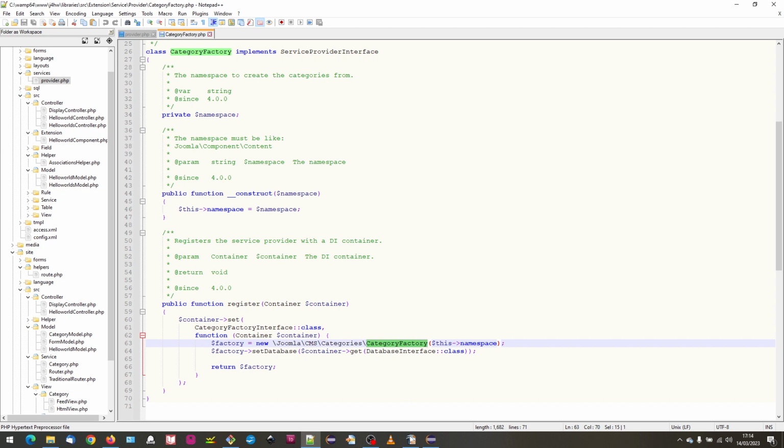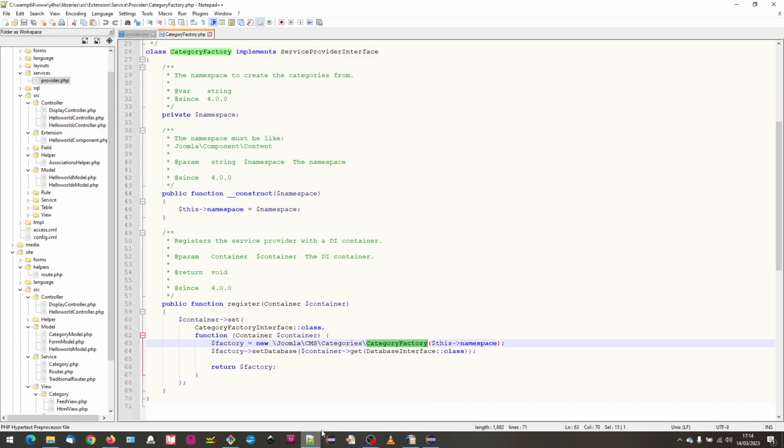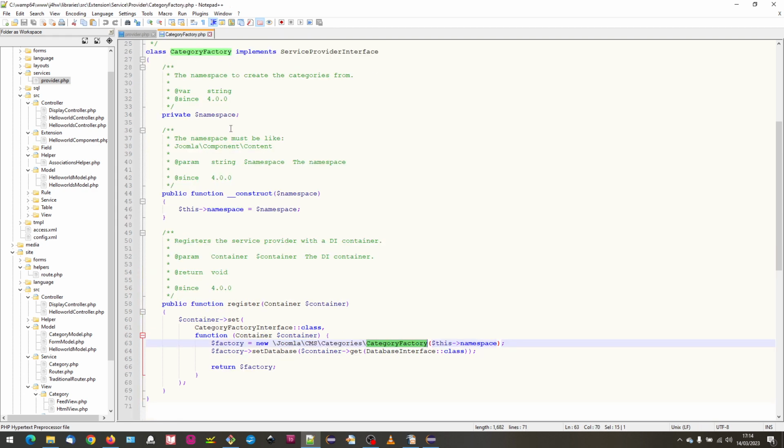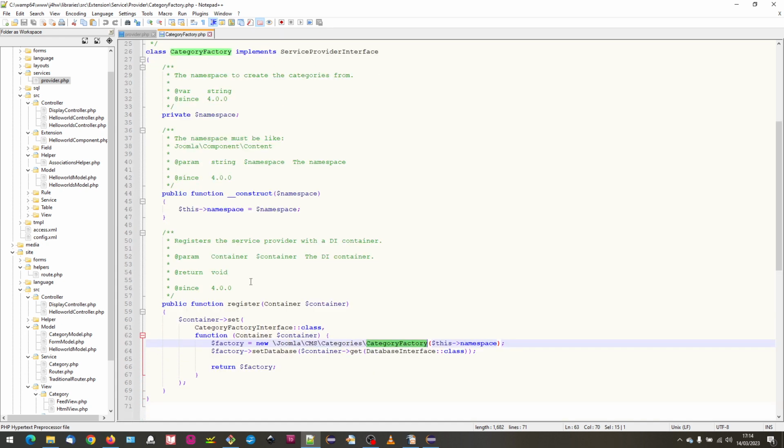So let's look at this category factory. Notice first of all that when we look at the file, category factory, our namespace is passed in. So this category factory, which is this class here, gets passed in our namespace in its constructor, and it stores that namespace locally. Right.